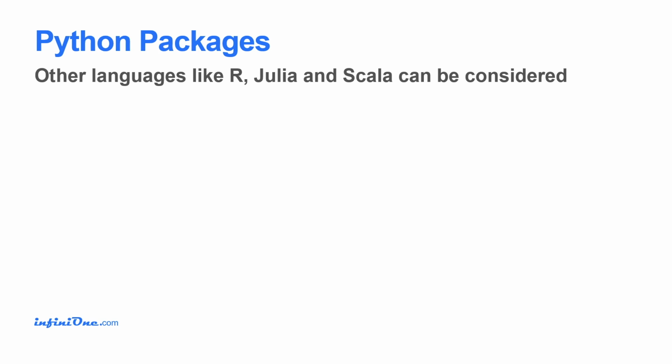I've chosen Python just because of my bias, and not just bias. There are some stats that say that Python is really trending in data science, particularly the survey conducted by KDnuggets. It shows that Python is basically the most popular data science language these days. But you can also consider R, for example, Julia or Scala. There are other data science languages as well, but it completely depends on which language you are most comfortable in. But Python is really trending.